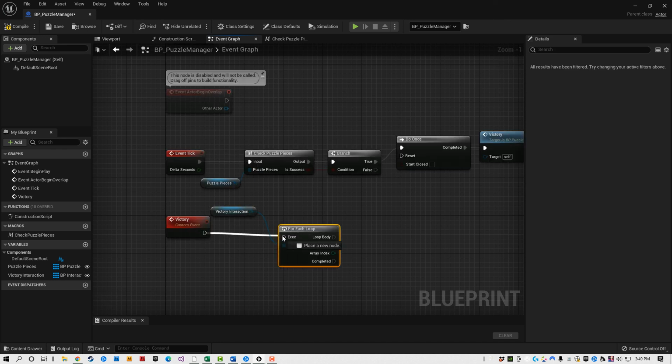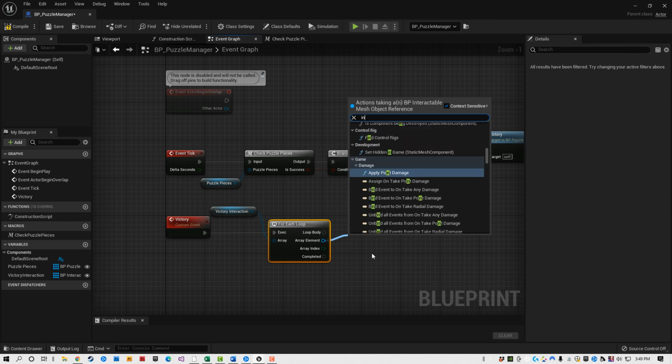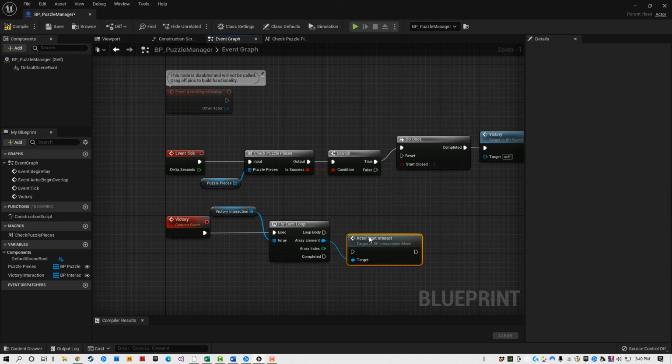And we're just going to say, look, here we go. For every single one of those, every single one of those gnomes will come off our array element, and we'll just tell it to interact. Right? Actor start interact. There we go. That's telling all my gnomes to explode. I could put a door in there, make that a child of BP interactable mesh. If my door was not a door, if it was an interactable mesh, I could open a door that way. So using those child classes, we can do some interesting stuff. So this is going to give us the ability to do multiple things on our victory.